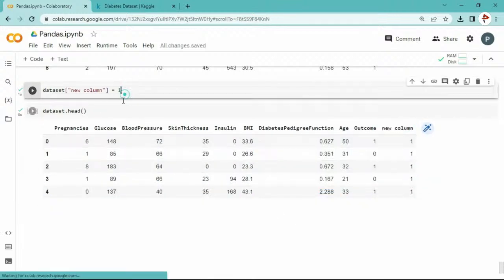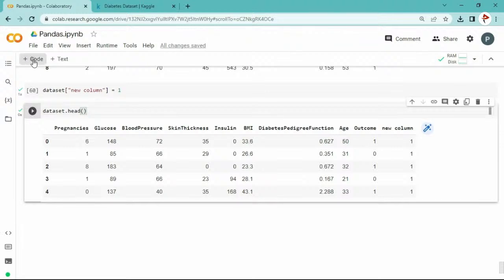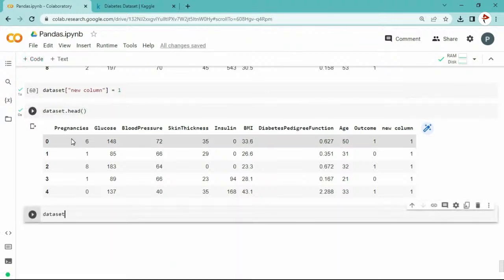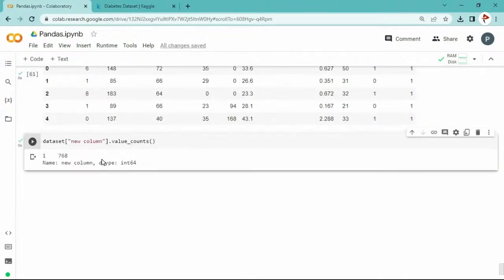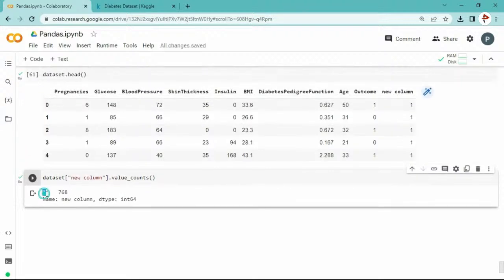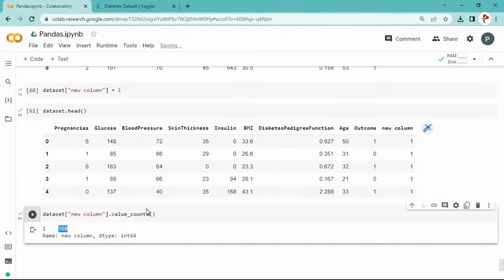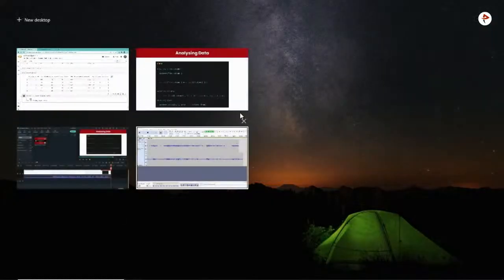Whatever value you set, it will be assigned there. You can also check for the unique values in that column. Column dot value_counts. Unique and value_counts are similar, but value_counts will give you further detail on how many occurrences. So value 1 is present in 768 rows. So you can create a new column like this.